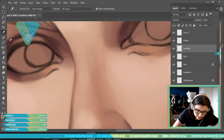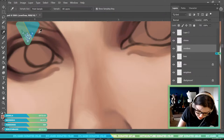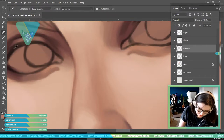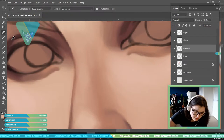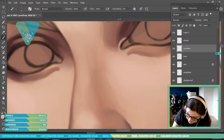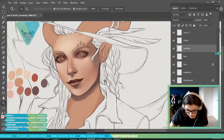I'm going to paint over this little bit here too, to lighten that up and then tidy up underneath there. Do a wee bit of blending that into the surrounding pinks. And then finally, I'm going to grab that really bright highlight color again and just poke a little bit into the corners. Often you get a bright little bit of light coming around the inner corner of the eye, and this can really help them stand out on the face, so you can see.